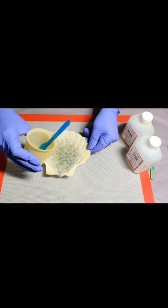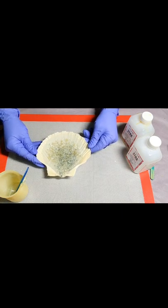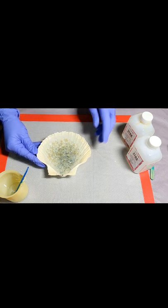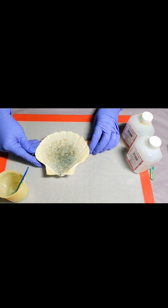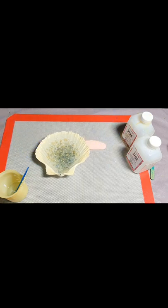I see here it's tipping, so I have to find something to prop this up. What can I use that's nearby? Jeez Louise, just give me a second. I'll just use this guy, stir stick here, and just do this. There we go. That works.